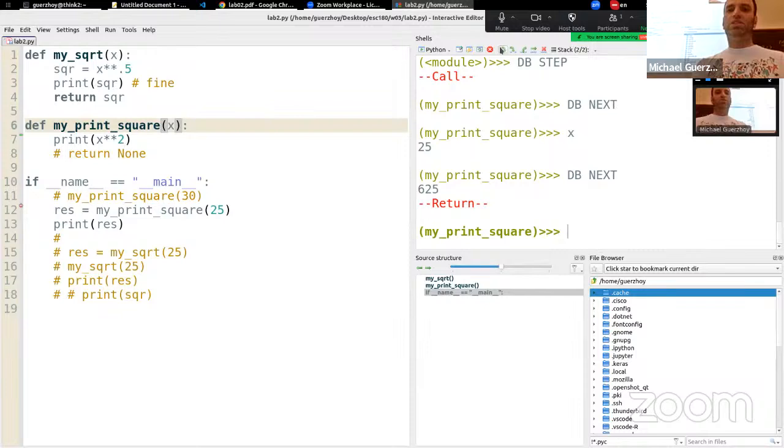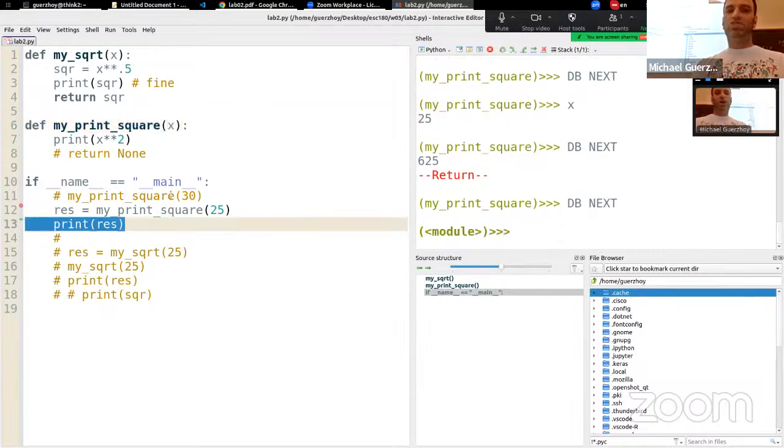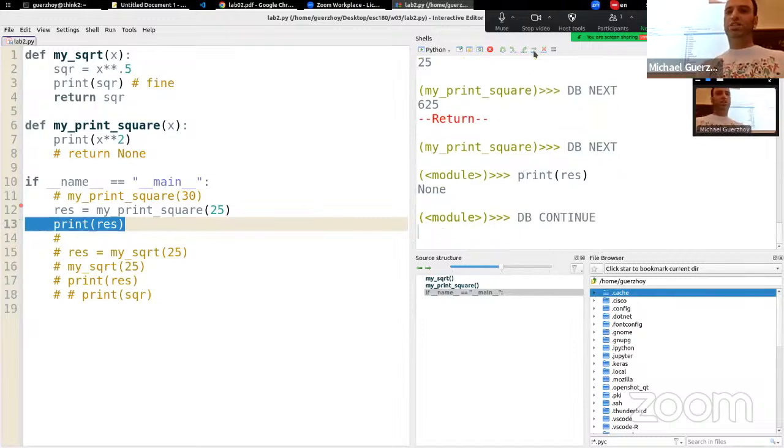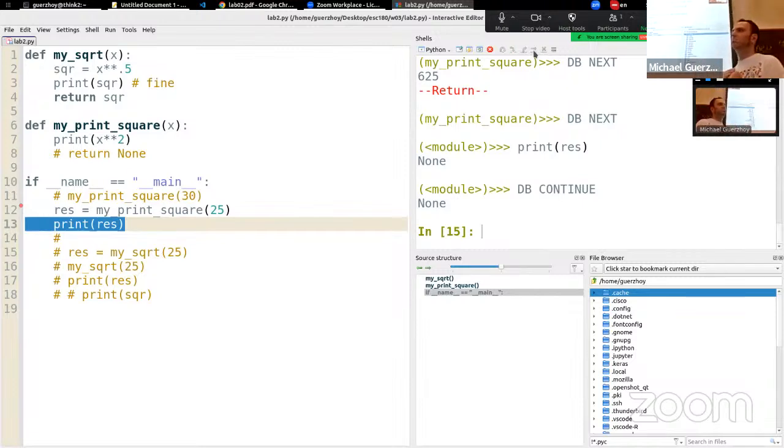And now the output of my print square 25, which is None, the return value, got assigned to res. I can query what res is. The answer is None. And now None is about to be printed using the same instruction. Because it's the last line, I'll press continue. None got printed.